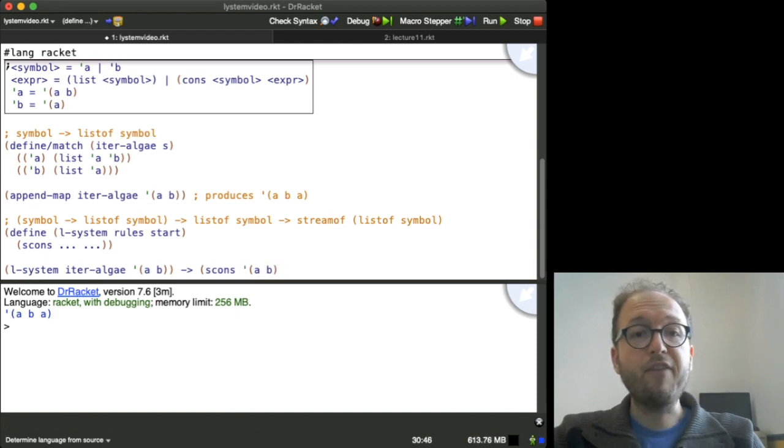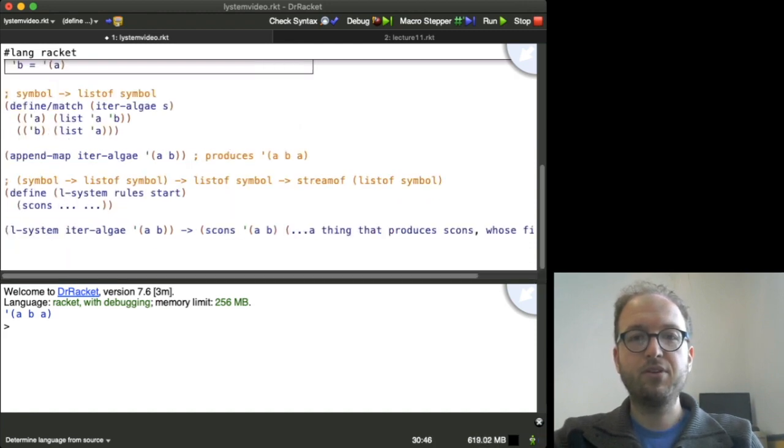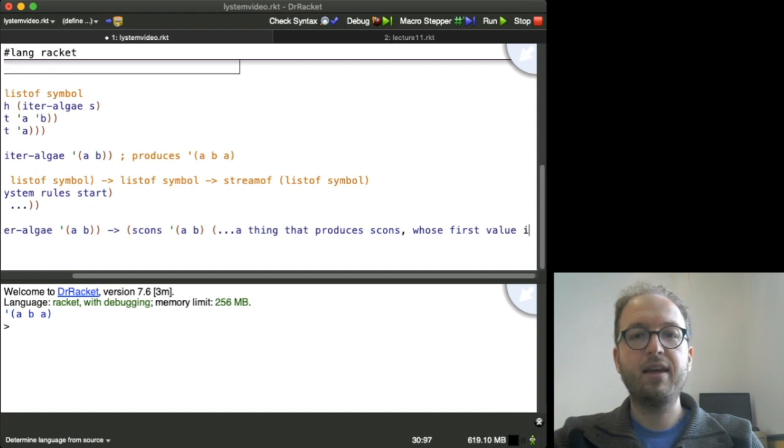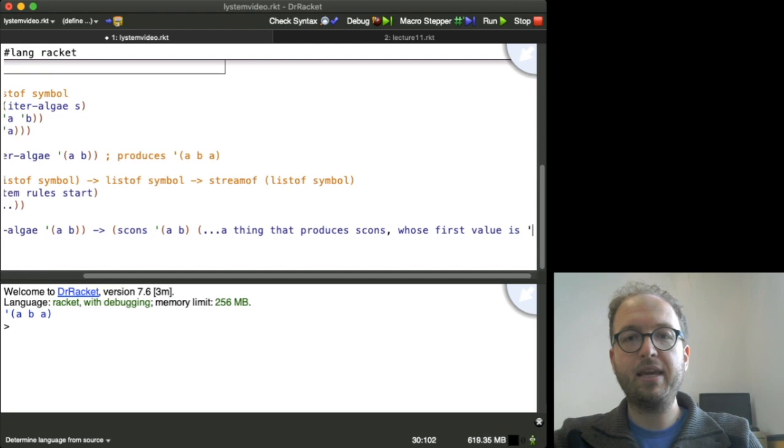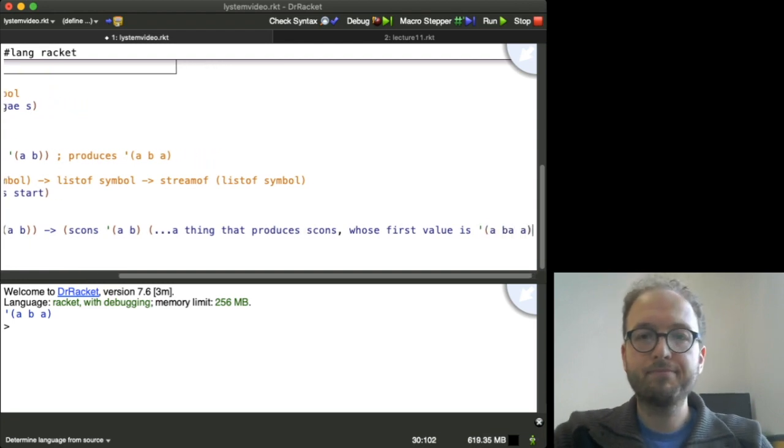And then if we evaluate the XS, the second argument, the thing that we want is a thing that produces scons whose first value is the list A, B, A. Right?